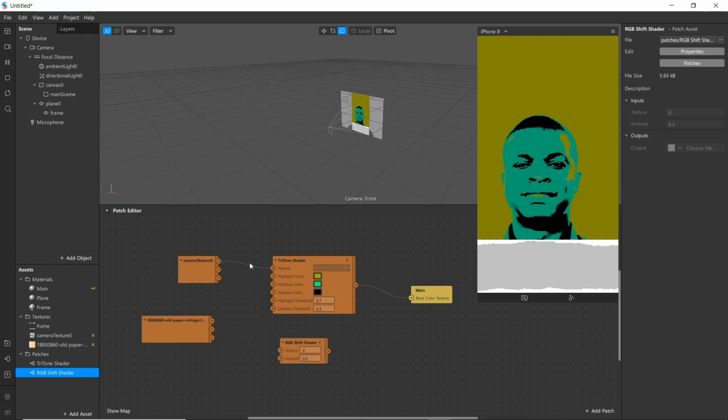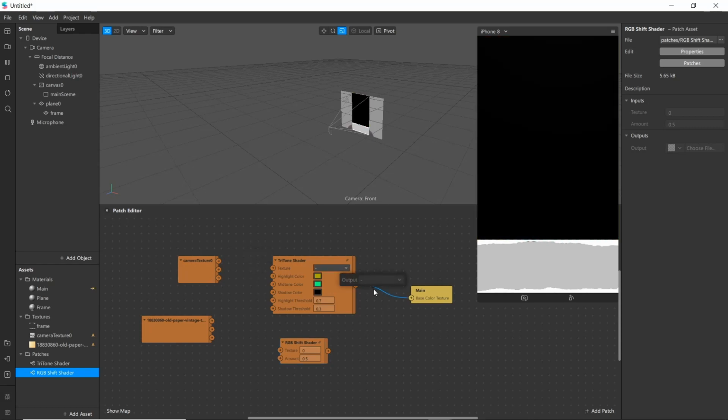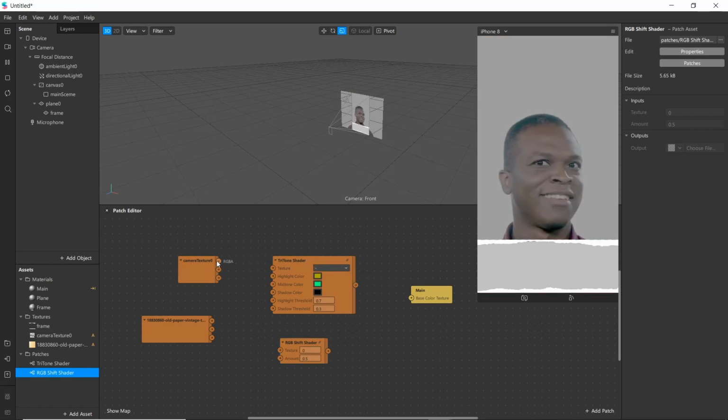For example, delete this and connect from camera texture and add it to final output. And you can add amount of value here. So if I add 9, it will increase the amount of RGB shift.